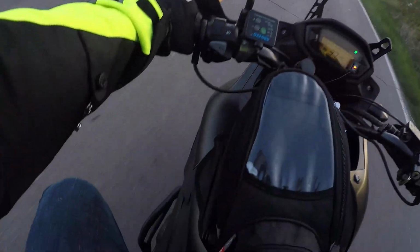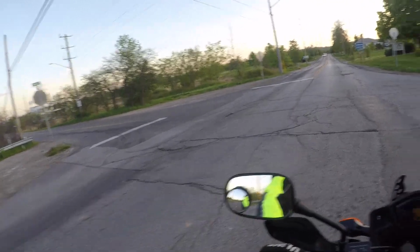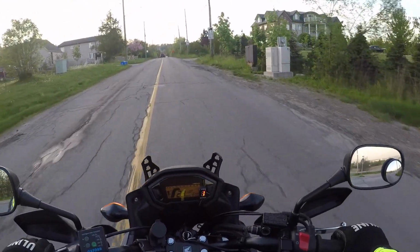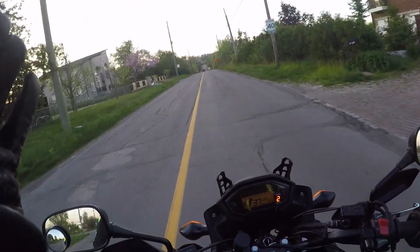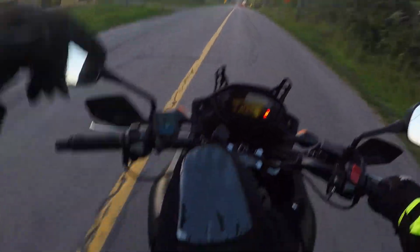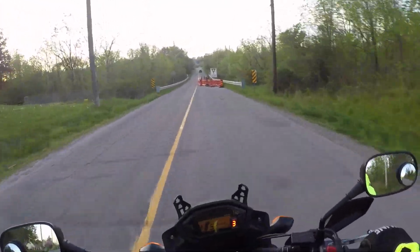And if you remember, on this side it was welded, and that's because one of the engine guard mounts that holds the engine guard together also broke after I dropped the bike once. It didn't really bother me, it didn't really affect the entire integrity of the engine guard. It just kind of rattled a bit when I was riding. So they welded that, and they really hooked me up. They fixed it all, so now it's good to go.